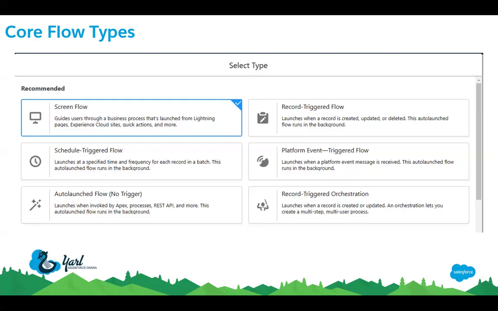So these are the main three flows that you can use in your business logic. These are the three main flows that we are going to discuss as well. Schedule triggered flow I might skip because that's very straightforward. If you understand screen flow and record triggered flow, schedule triggered flow is very straightforward. So those two flows we will be heavily discussing. If you understand those two flows, then schedule triggered flow and autolaunch flow, you can understand on your own. Others, you don't need to understand. It's very rare that you need them for your hackathon. Platform events are very advanced. Okay, so don't worry about them.